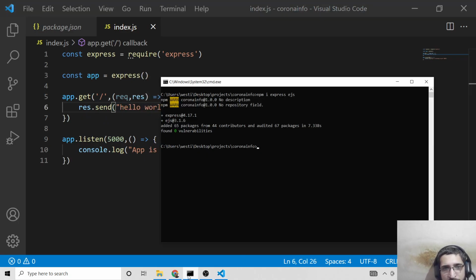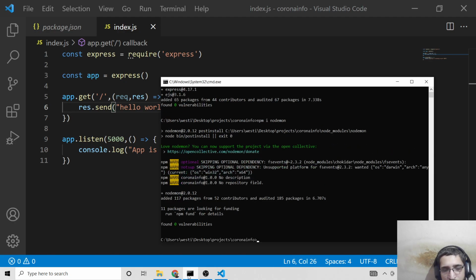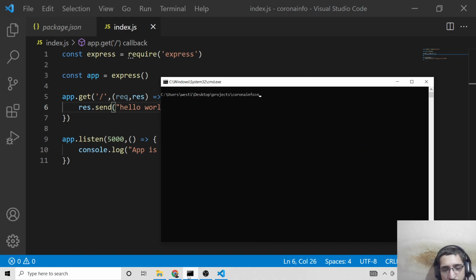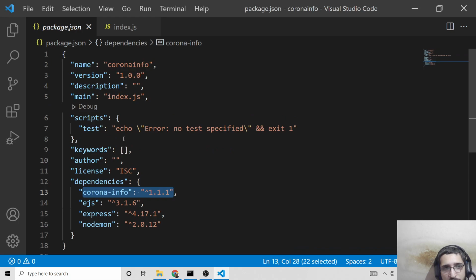And one other dependency guys we can install here, which is nodemon, which will automatically restart our application when we make any kind of changes. So just install this dependency also. This is a very handy dependency. So now what we can do is that we can say nodemon index.js. That's it. Sorry, we need to change some syntax here.